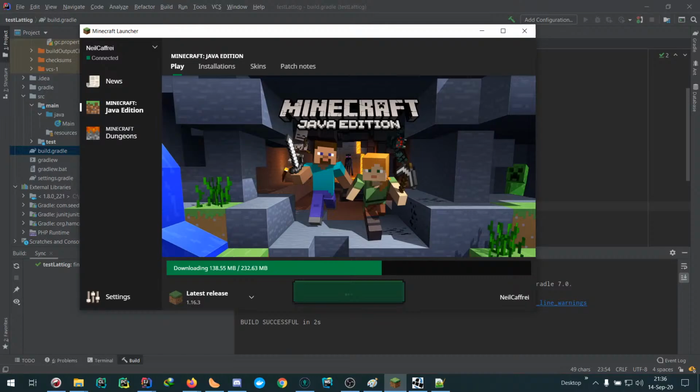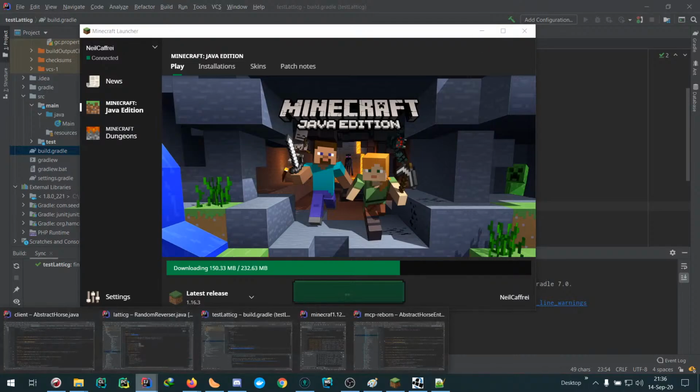To get the fastest horse, it's quite tricky, because you need to do a lot of taming and a lot of breeding to get them.